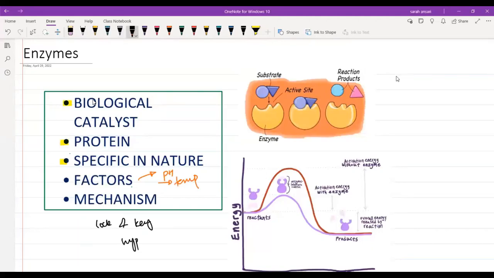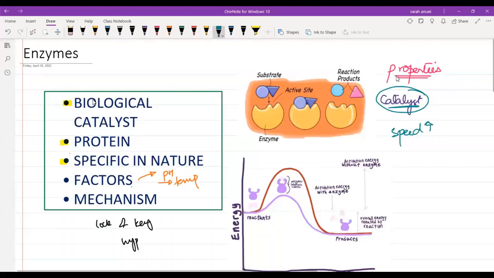So in this particular video, the first thing that we will be discussing when it comes to enzymes is its properties. Now, when we are talking about enzymes and enzyme properties, you might already be familiar with the word catalyst. Catalyst is a common term. You might have heard of it in your GCSE chemistry syllabus as well. When we talk about a catalyst, we are basically talking about a substance that is speeding up the reaction. What a catalyst does is that it speeds up the rate of reaction.